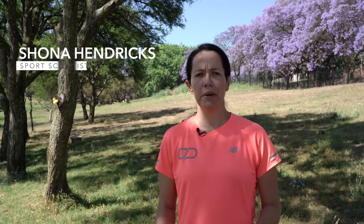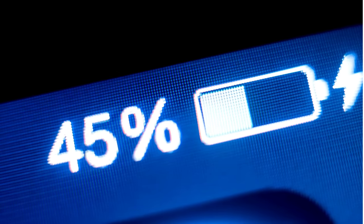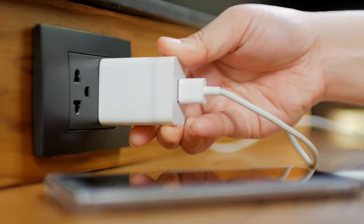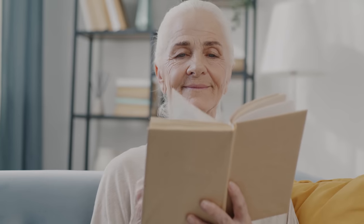I'm not sure about you, but I have an iPhone, and the battery life on this iPhone is just getting worse and worse over time. The more I use it, the more I have to charge it up again. And so if you want to get faster as you're getting older, you have to charge yourself a little bit more. And how do we do that? We do that with recovery. So as you're getting older, we adjust our training plan so that you have more recovery, much like in the same way that my iPhone needs more charging over time.